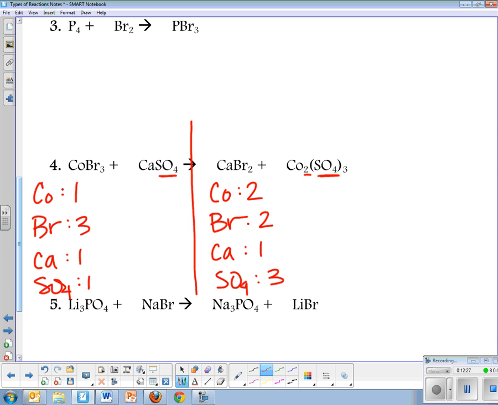Now you can start anywhere you want. Only the calcium matches. I'm just going to start on top with the cobalt. If I have two on the product side, I've got to get two on the reactant side. I can only put coefficients in. So I put a two here. That changes this to two. Now I have to look at my bromines because it also affects that. I had three, but now I have two groups of three. So I have bromine, bromine, bromine, but now I have another set of those. So I have six total. When you have a coefficient and a subscript, you multiply. So this is six bromines.